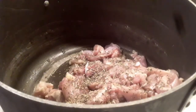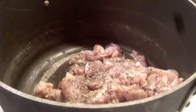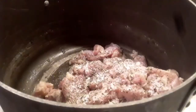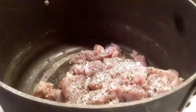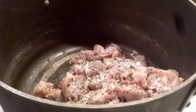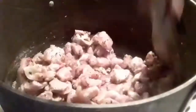I'm going to throw in probably about 2 tablespoons of Italian herb seasoning, about 2 tablespoons of salt, and a pinch of pepper. I already have a little olive oil drizzled into the pot, but I'm going to give this a quick toss around and get this cooking. After I do this quick toss, I'm going to cover it with my lid so it can cook faster.